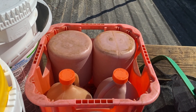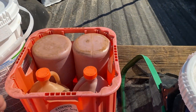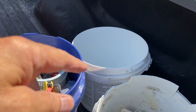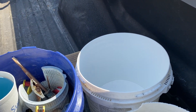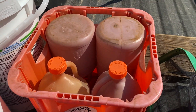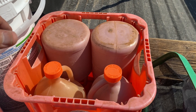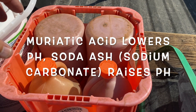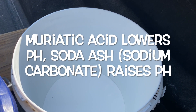I'd rather you do a little bit than too much. As for when you can swim safely after adding chemicals: if you added a pound of soda ash, wait for the cloudiness to clear up — that usually takes an hour or two. If you added a quart of muriatic acid you could probably get in right away, but if you added two quarts and you're concerned, wait a couple hours with the equipment running. Remember: muriatic acid is to lower the pH and soda ash is to raise the pH.